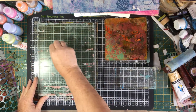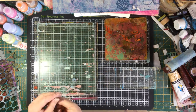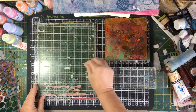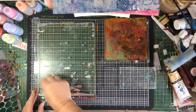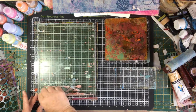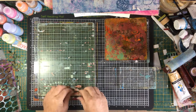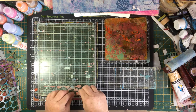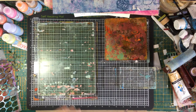I just have a little pick like this. Don't put your nails in it though. I'm just pinching off the paint. And then I'm not too fussy because you'll get all little gaps and stuff on your print. Which is fine by me. So let's go. Pinch, pinch, pinch. Just get the thick bits off and then it'll start coming. Of course, I could do this with sellotape as well if I could find my sellotape. There you go.